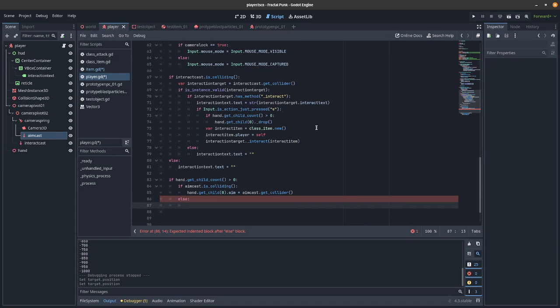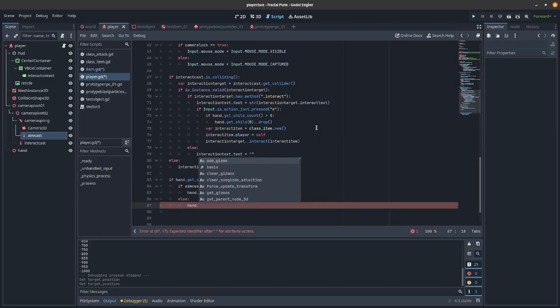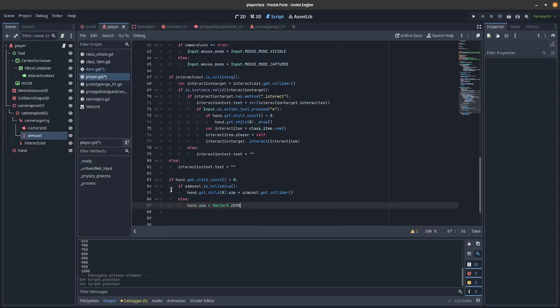Else, and dot vector 3 0, right? I don't know about this though, but it won't be a problem at all.